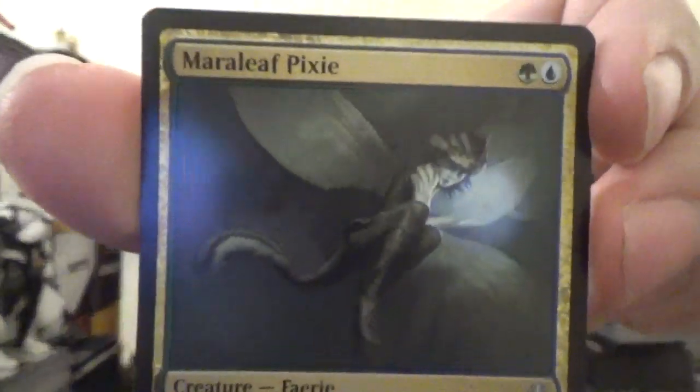Go ahead and just show it off again. If I already pulled it in one of the previous videos, I'll show it off again. It's a 2/2 fairy with flying for 1 green and 1 blue, and you can tap it to add either 1 green or 1 blue mana. You got another Spinning Wheel, another Edgewall Innkeeper.